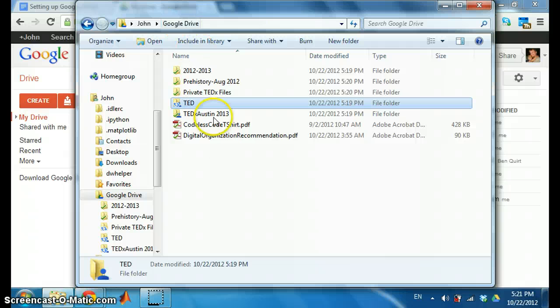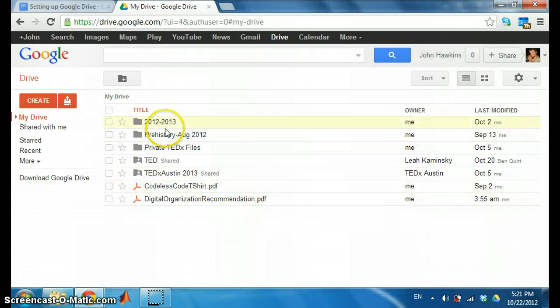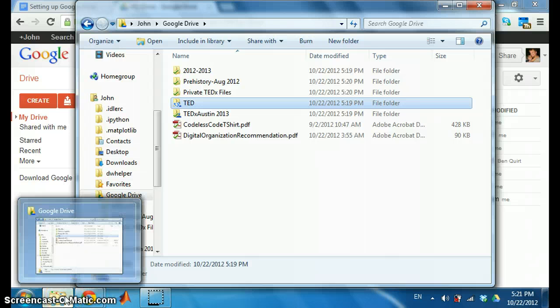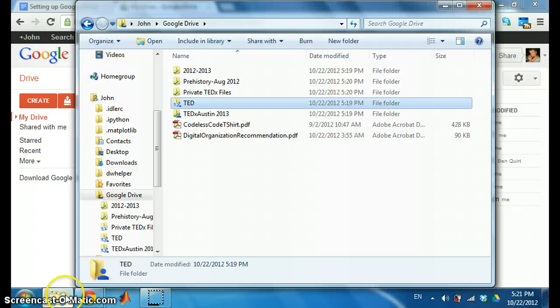Now let's demonstrate what exactly this is capable of. So here's my drive. I can either work with all my files in the browser, here I am in Google Chrome, or I can navigate through them just here in my normal folder system. So let's, for example, I already put these on for my own sake, but these I just dragged and dropped, so why don't we just move them?